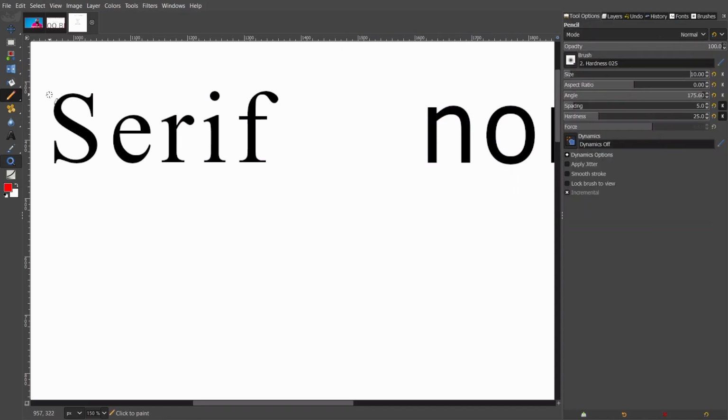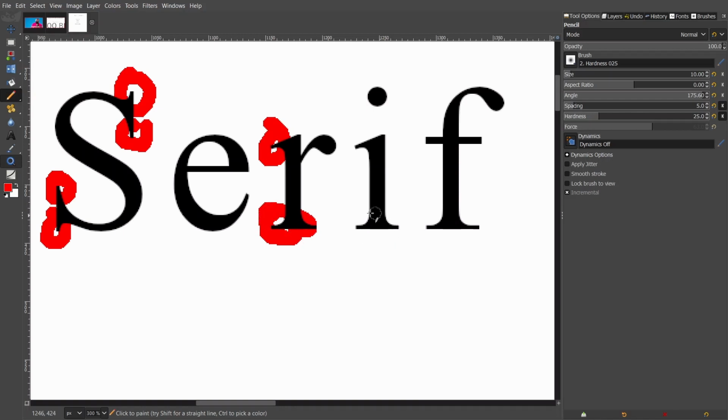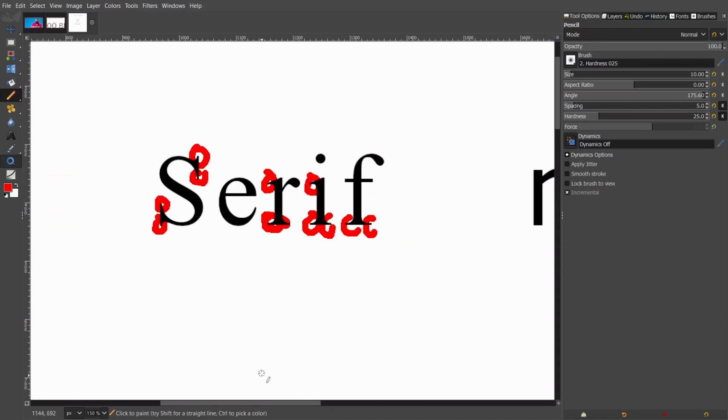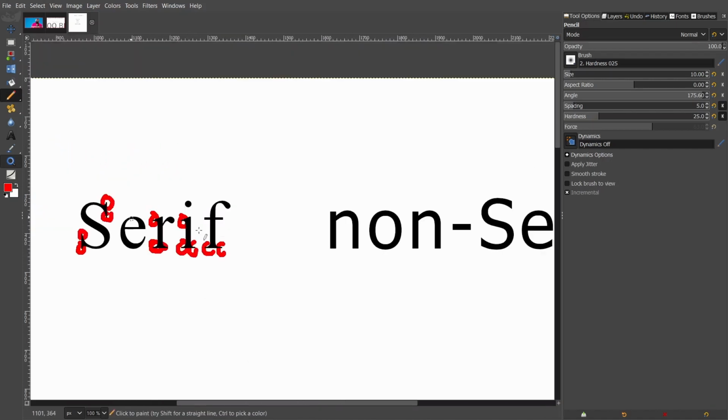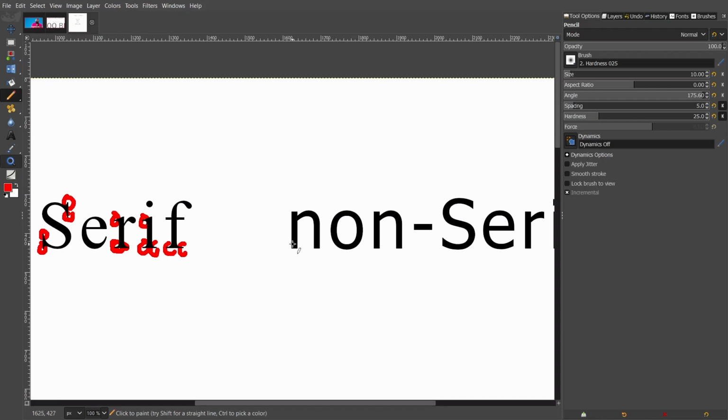So, over here on this word serif, you can see these little pointy bits that are coming off the ends of the S, back of the R, these little bases for the R, I and F, back of the I. Those are called serifs. They're little pointy thingies. And the difference between a serif and a non-serif is serif has serifs and non-serif fonts do not have serifs. So as you notice, no pointy bits on the ends.